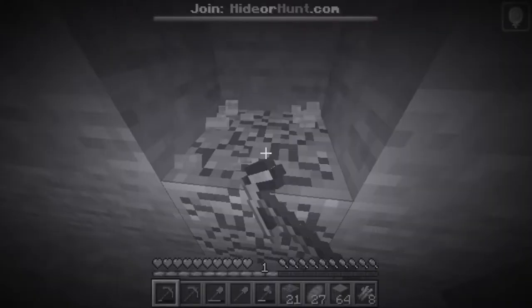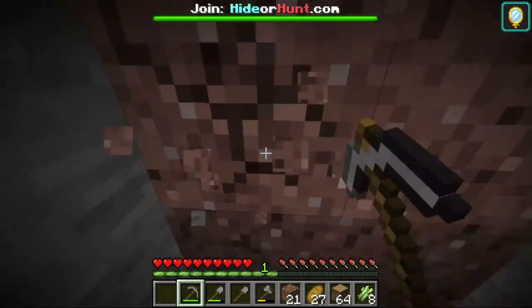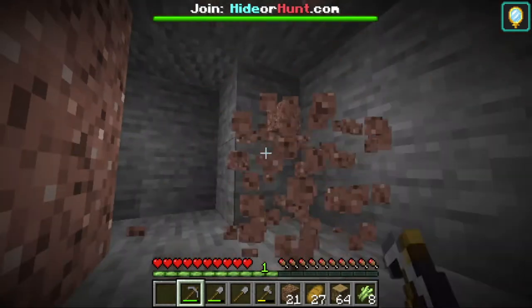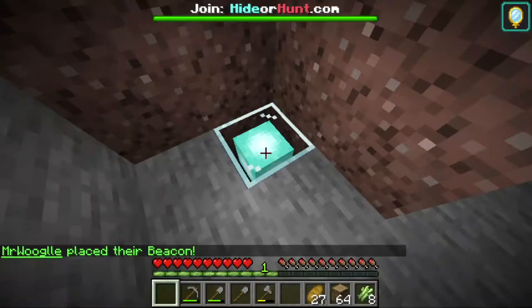So, at this point, you are probably wondering why we made a 7x7 room and why I said first entrance. This is regarding our master plan. We will make a room with different hallways, but only one leads to the beacon. So that's what we are creating right now. Alright, so I'm going to place the beacon. This will be the spot for the beacon. Okay, we have the 7x7 spot. Alright, cool, I'm going to place the beacon.